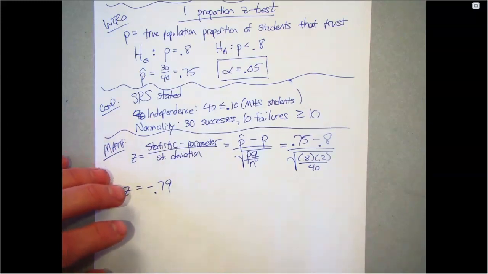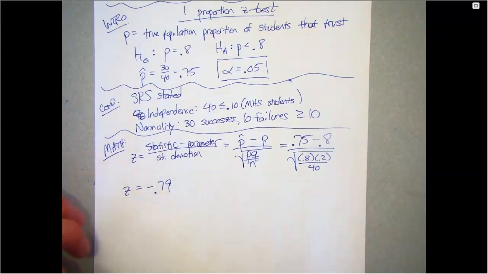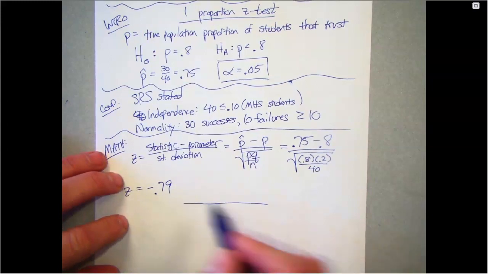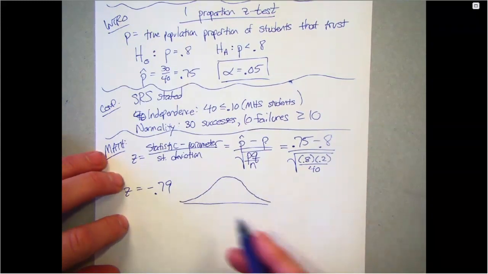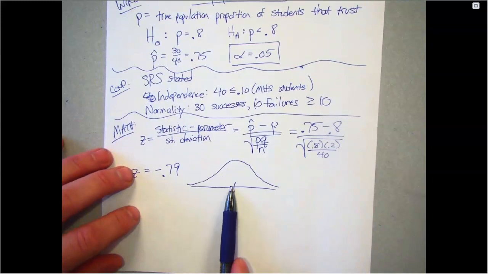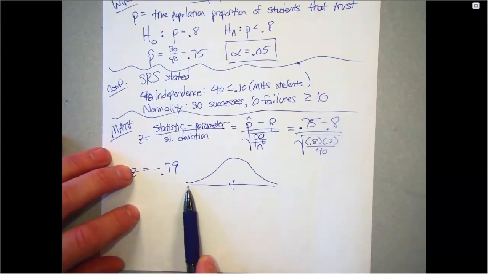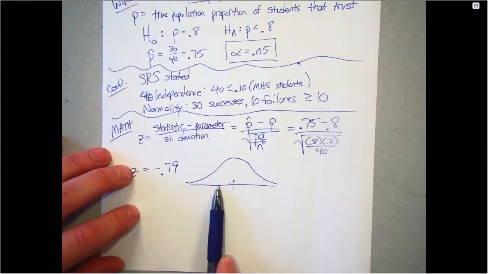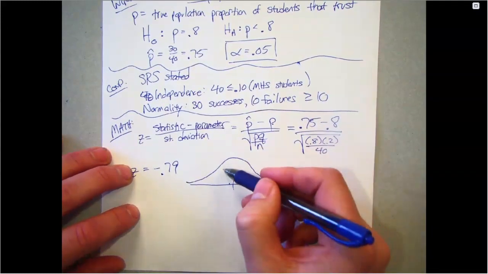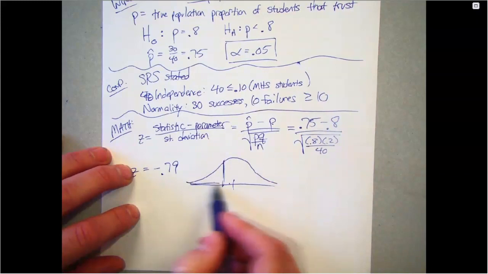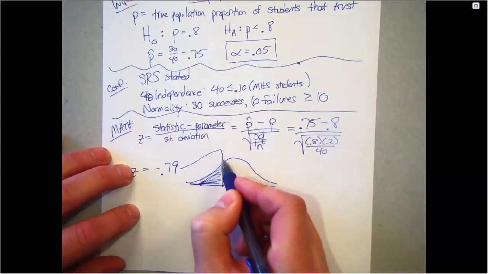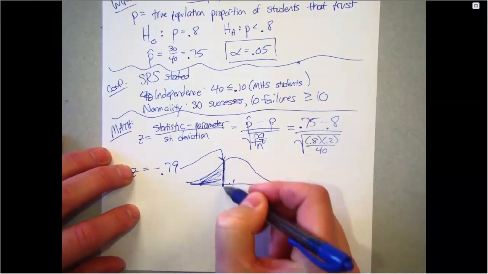What next? I remember, look at your sheet. So negative 0.79 is less than 1 standard deviation away. So like 3 standard deviations all the way at the tail, 2's probably here, 1's probably here. So we're pretty close to the middle. So that's your z equals negative 0.79, this line.